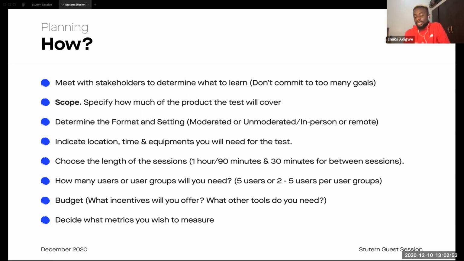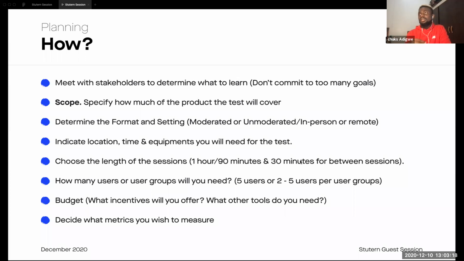So the best thing to do when you're setting time, say for example, you plan to do 1 hour for your sessions, right? Try to create enough time between sessions, because your sessions might run over, or even if they don't run over, it'll be good for you to synthesize what you've learned, right?